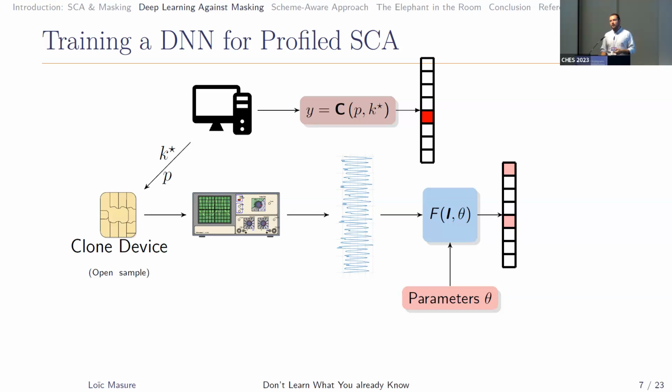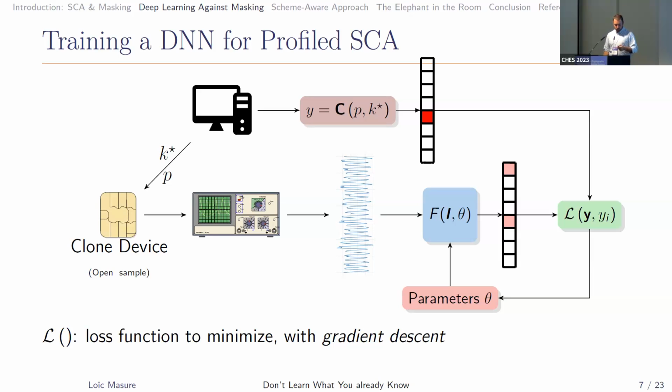And this model will return you initially some random score vectors. And your goal is to make this score vector fit with the expected prediction. And to do that, you will compute a loss function, which quantifies the dissimilarity between the returned score vector and the expected score vector. And ultimately, this loss function depends on the underlying parameters of your model. And the goal is to minimize this loss function with respect to the parameters of your model with gradient descent. This is the only thing you need to remember from this slide. We will consider only gradient descent.